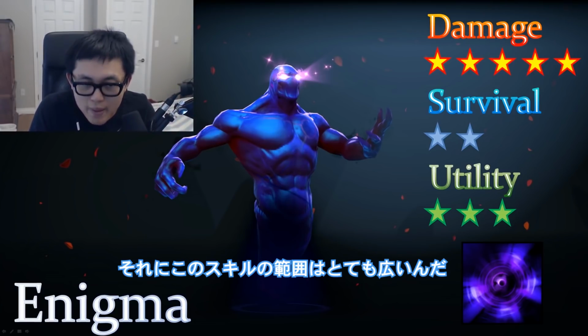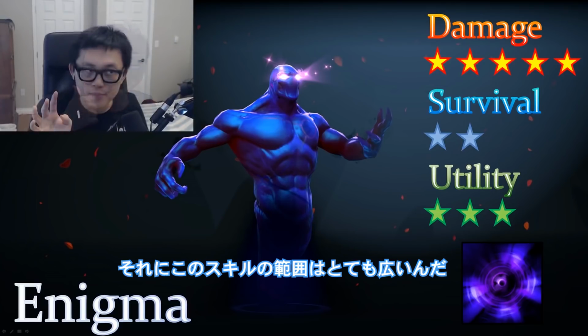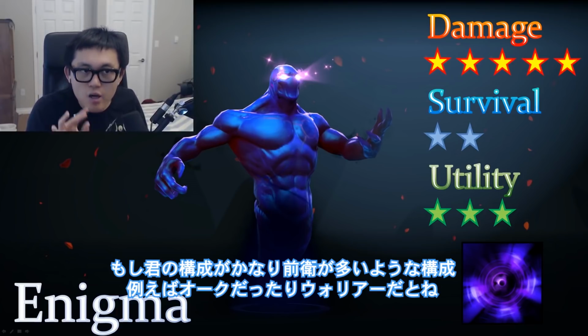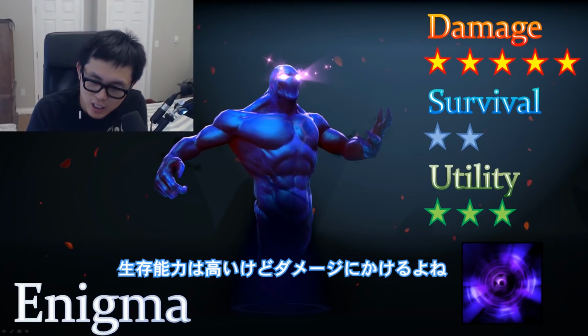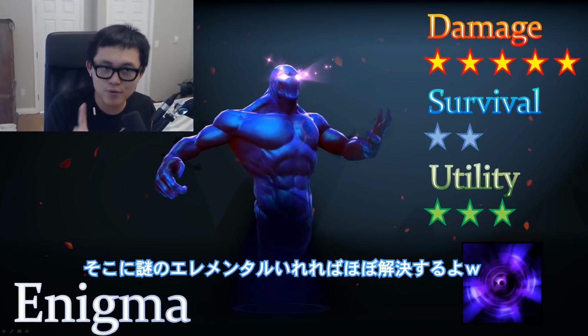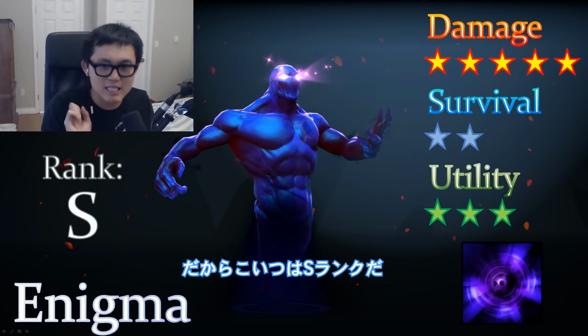And it is so big. Dude, it's so big. The AoE just covers everything, right? He's also a warlock, which is cool, whatever. But look, you're playing Enig for the freaking AoE, okay? If your comp is all just tanks, so there's a lot of comps that have a lot of tanks, like orcs and warriors or whatever. They usually have just a lot of survivability, but no damage. You just put an Enig in there, and then you're pretty much good. His damage is just off the charts. So that's an S tier right there.